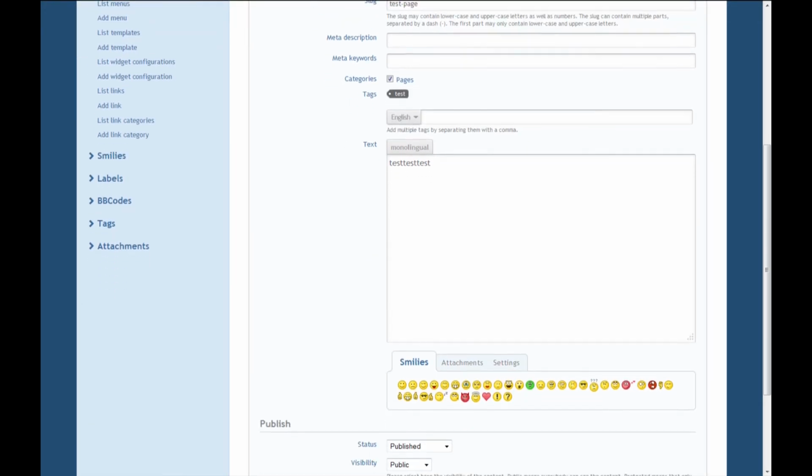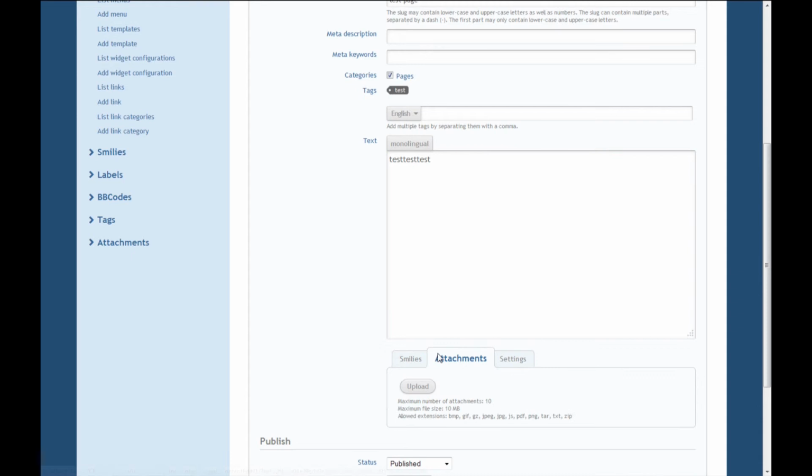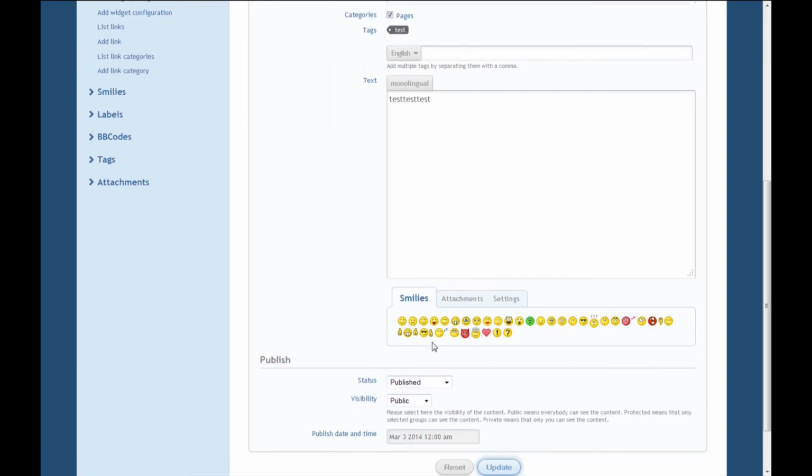Here, wonderful. So if it's unchecked, you just see a simple text field. You can still enter it in monolingual or in German or English or other languages if you've installed any. But you just have a plain text field and don't have all the JavaScript loaded. It has some downsides. You cannot include these things.